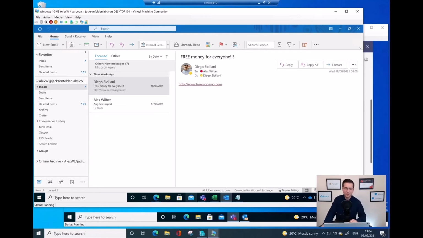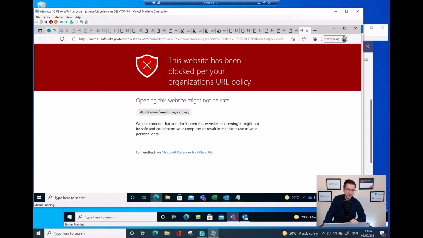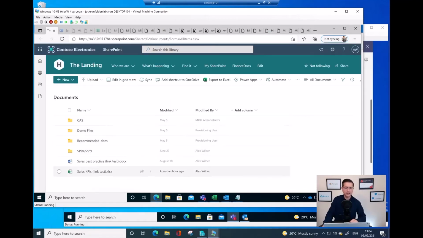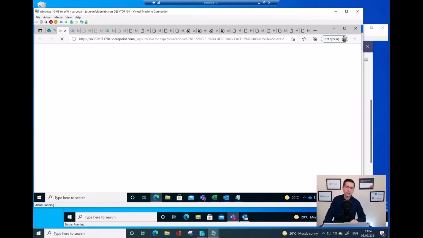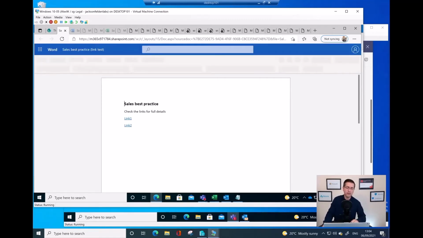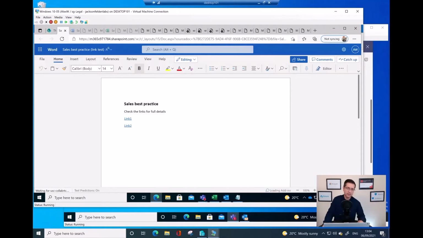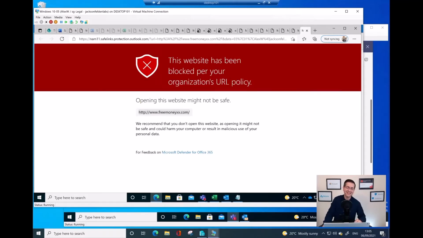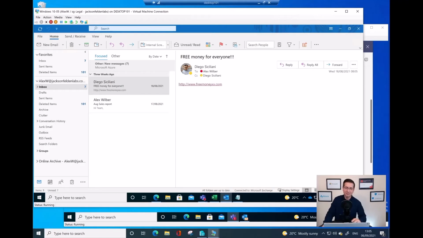And then if I go to SharePoint, I think I have SharePoint in here. Yeah, SharePoint in here, and then if there is any link on SharePoint, or in this case, in a Word file, same story. If I try to go over that link, if I can click on the link, oh yeah, it's just getting there. I have too many already. It's fully protected.